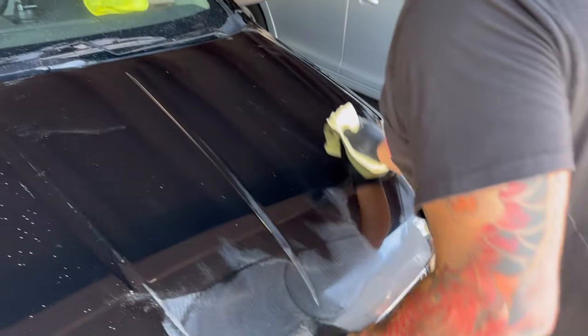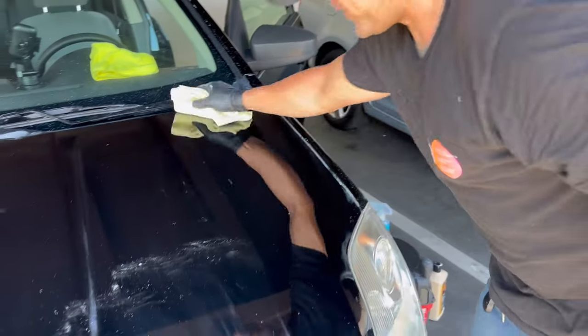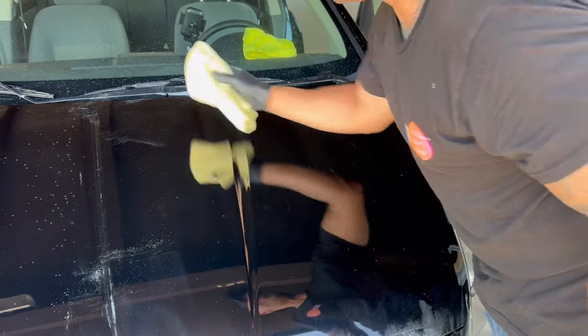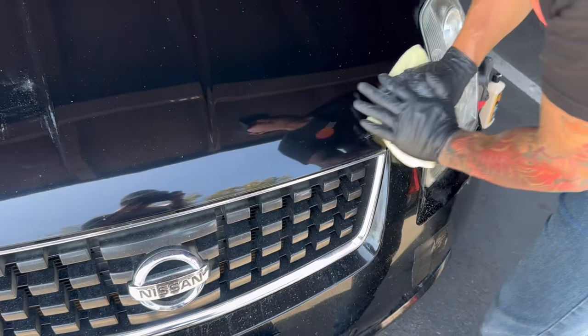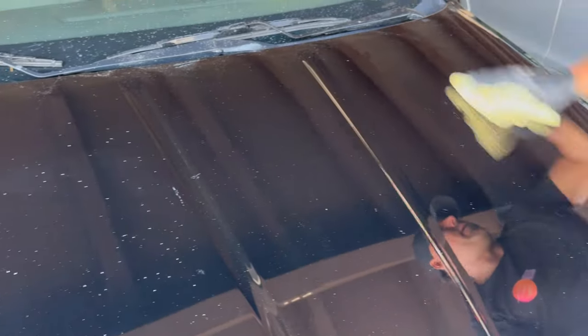But when time is of the essence, you want to try and get a big surface done. And I'm not working in small sections. I usually don't work in small sections, unless it's an immaculate car and I'm doing paint correction on it. But for a polish, it's gonna go quick.